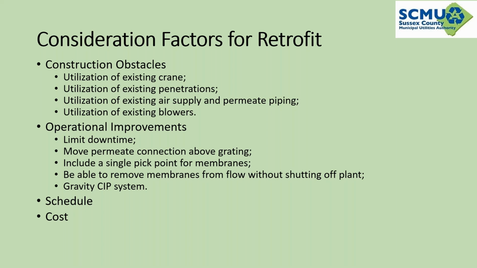When you're looking at the existing crane, existing pipe penetrations, utilization of existing air supply and permeate piping, the pumps, the blowers, we wanted to make sure that, if possibly changing manufacturers, we could still use that equipment. Because now if you're starting to repipe large spans, you're looking at new blowers, new cranes, those are big cost items.